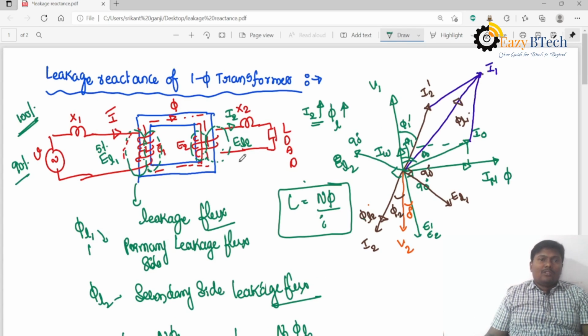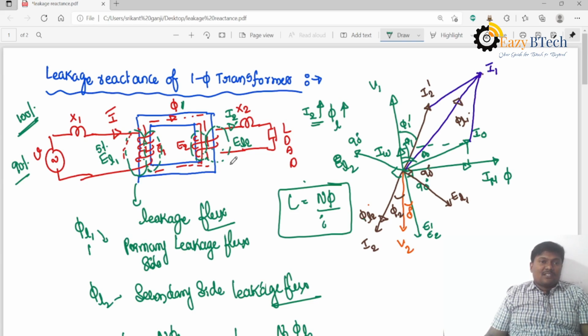Once again I am explaining what is meant by leakage reactance. It means leakage flux. The flux which links either the primary winding or the secondary winding but not both windings is called the leakage flux. This leakage flux depends on the load current. As the load current increases, the leakage flux in the secondary winding increases. It will draw additional current. The leakage flux in the primary winding also increases. The main field flux depends upon the maximum flux density. This main field flux is independent of the load current, only small changes occur.